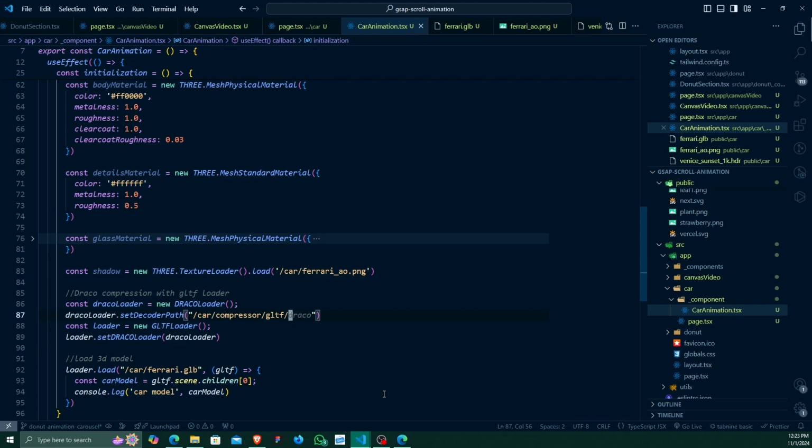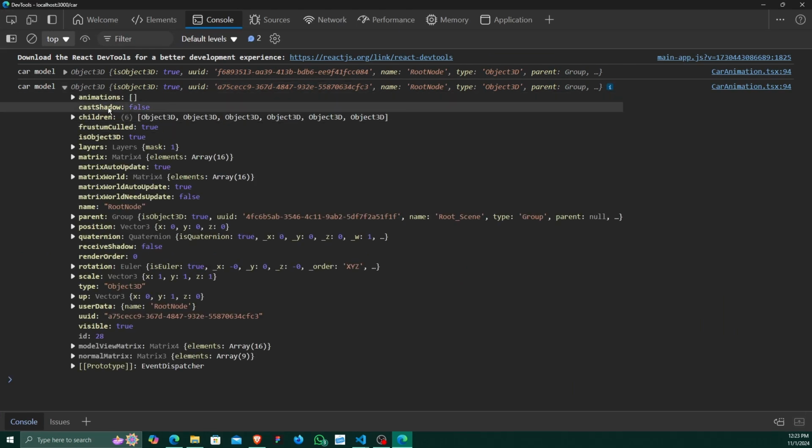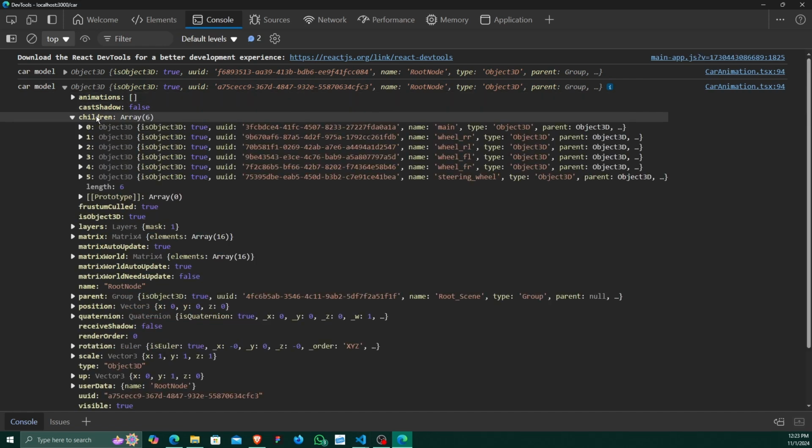If I now save this, our model has been successfully fetched by the gltf loader, and as you can see, this has been console logged. Inside this children, as you can see, there are many objects, and if you open any of these objects, you can see that there are main wheel, rear right wheel, rear left wheel, front left wheel, front right, and steering wheel. So these are the properties that you can change in the car.